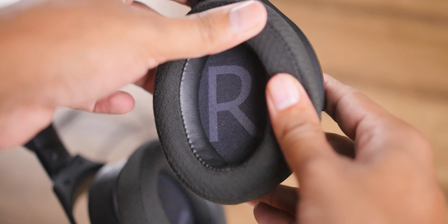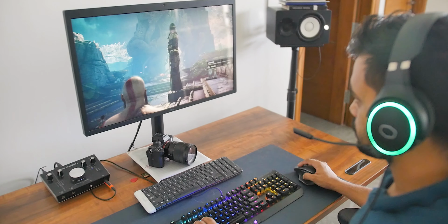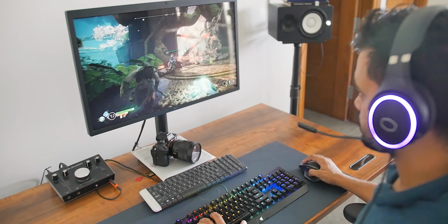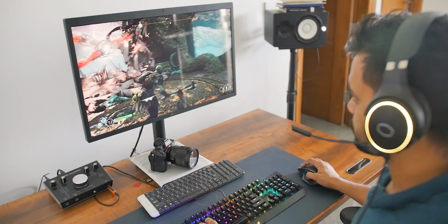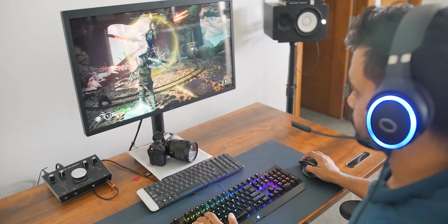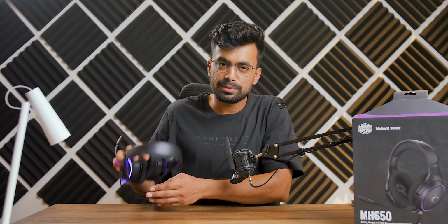One thing I love about these headphones, and it's one of the key aspects for any gaming headphones, is that these are so comfortable. The ear cups and headband are very soft, and I'm not sure if this is memory foam, but using it for a couple of hours was no issue. I played God of War for a few hours and there was no single point in time when I felt like there was pain in my ears. The one issue I found was the headband was a bit loose, so I had to readjust sometimes, but the rest was fine. Also, if these ear cups wear out, you can easily replace them. Not sure where you can get those, but good luck.